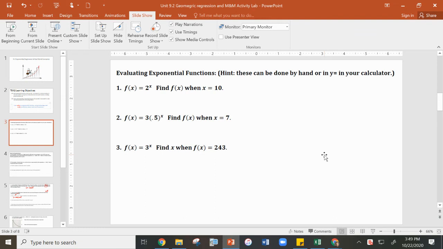We're going to have an M&M activity next class, and so you'll need supplies for that. I've already sent an email out to your parents. If you're not able to get those supplies, please reach out to me because I want you to be able to experience this activity. Make sure you do the practice, do the star checkout, the ticket out the door, and then be ready for that activity next time as well as the quiz.